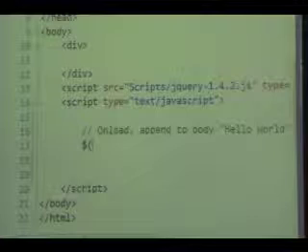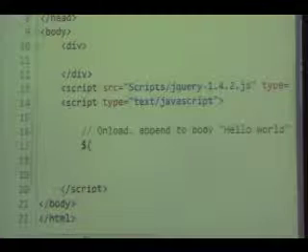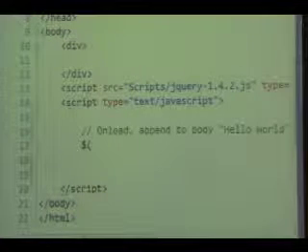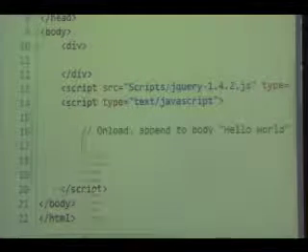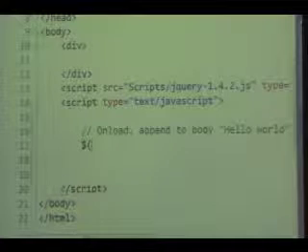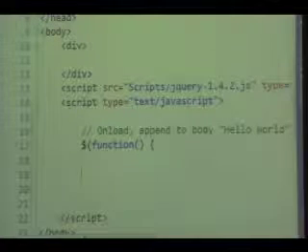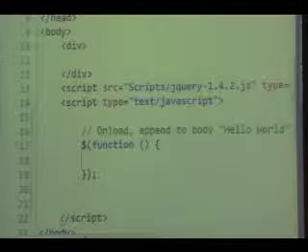So I'll zoom up a bit. I'm going to use the jQuery constructor. I shouldn't really use the word constructor, but it's just easier to refer to this as the jQuery constructor. You can invoke it just by typing jQuery, but no one does that. Everyone uses the $ shortcut because that's cooler and it's less characters. So jQuery, and then inside this I'm going to pass a function.